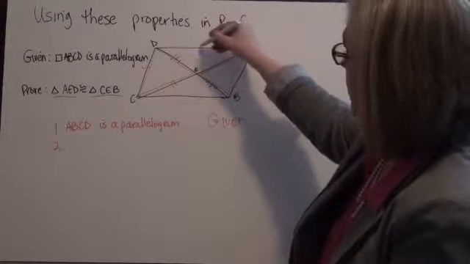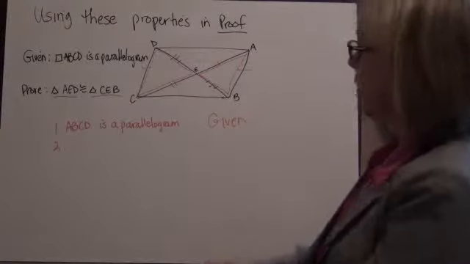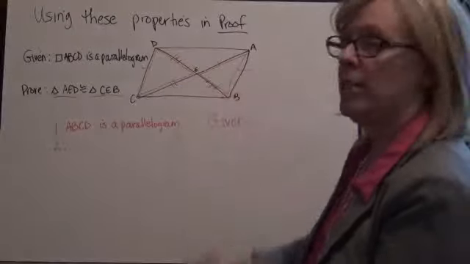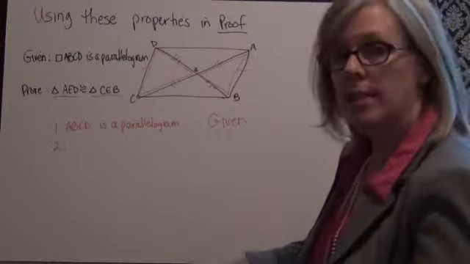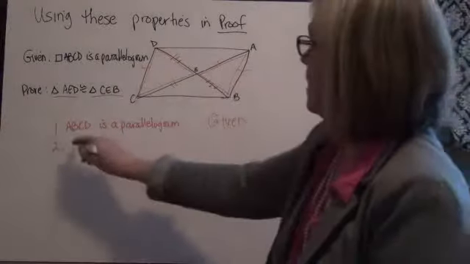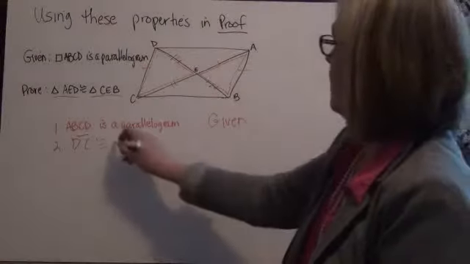And I guess this side would also be congruent, but it doesn't really matter for my problem because it's not in my triangle. So what I notice is that I have a side, and a side. So I'm thinking in my head for my plan, I'm going to use side, side, side. So I have to list those sides before I can say side, side, side. So I'm going to write DC is congruent to AB.